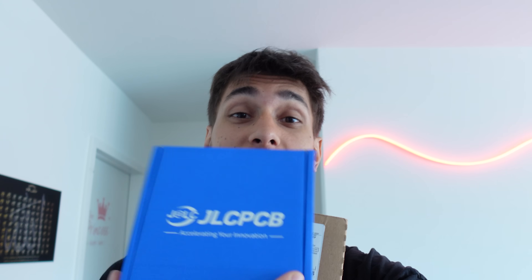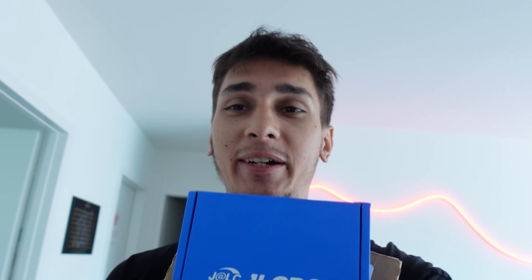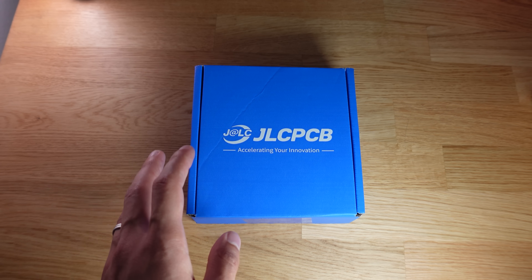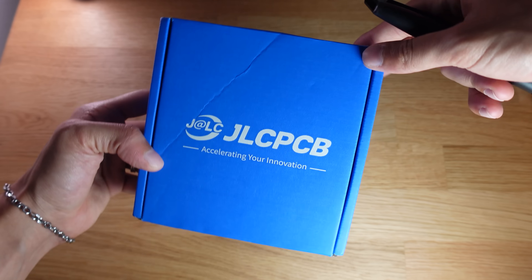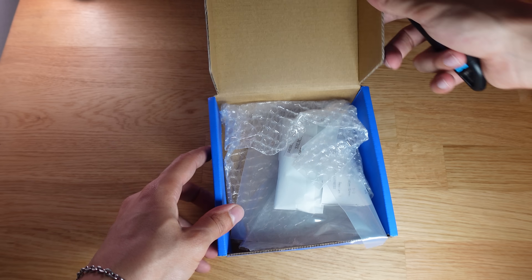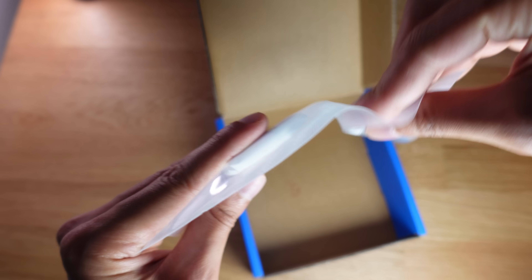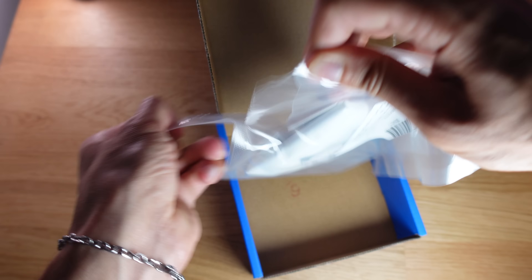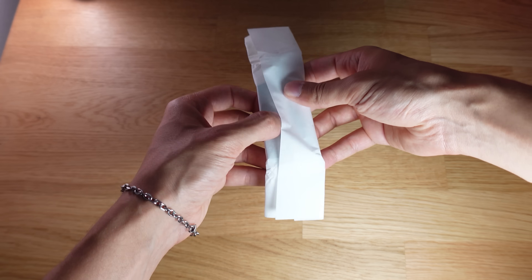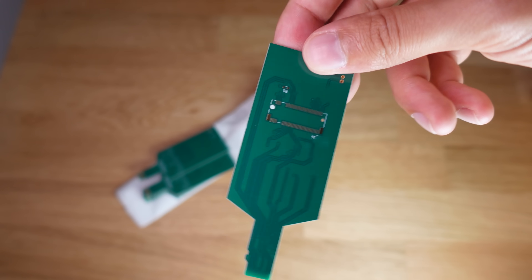The parts for the Switch 2 NVMe adapter just arrived and it looks pretty awesome — I'm definitely hyped. As you can see, we have the JLCPCB package and the components we want to solder on the PCB. It took about a week including manufacturing and shipping internationally to Switzerland. Looking at the box it looks very neat — the color is very good. Here inside are the PCBs in a very thick protective foil.